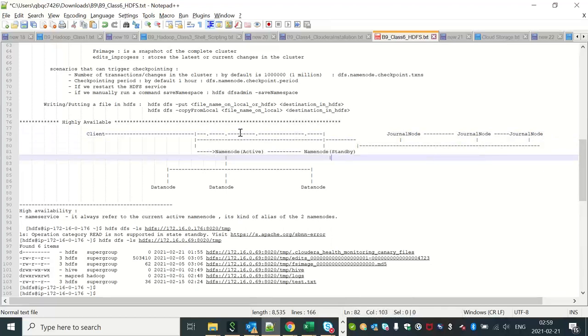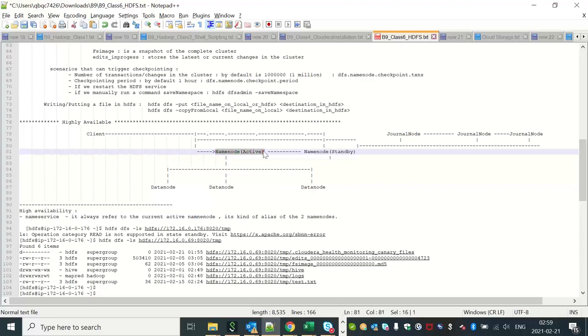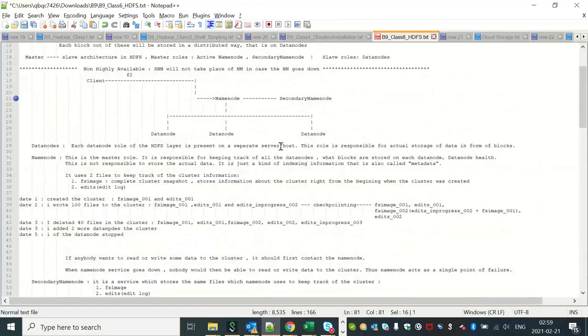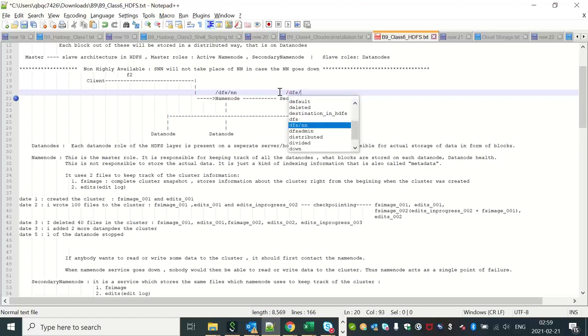So earlier, if we talk about the old non-HA environment, in the name node location there was a directory /dfs/nn, and in the secondary name node there was another directory /dfs/snn, and in these two directories they stored the FS image and the edits file.